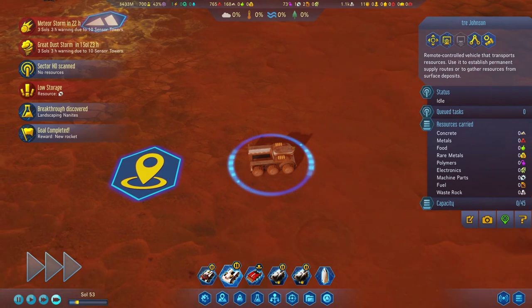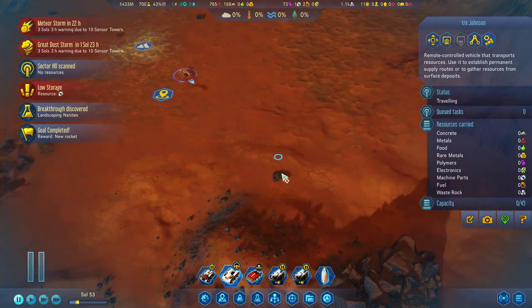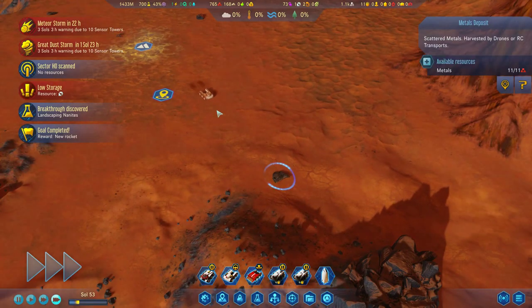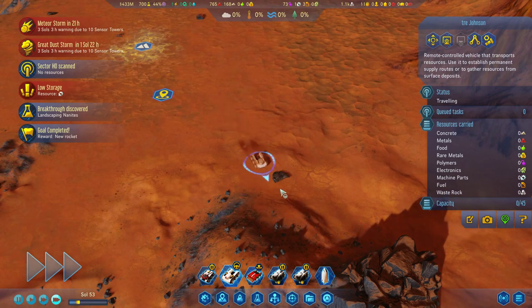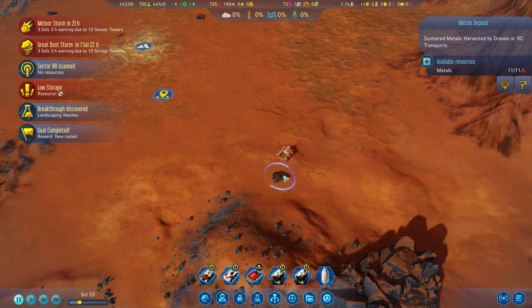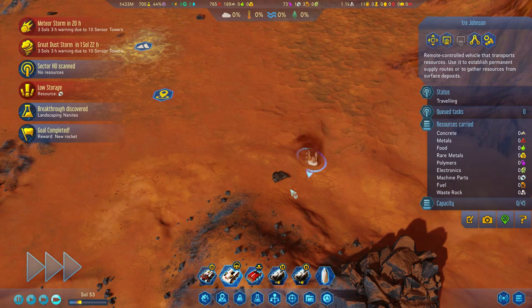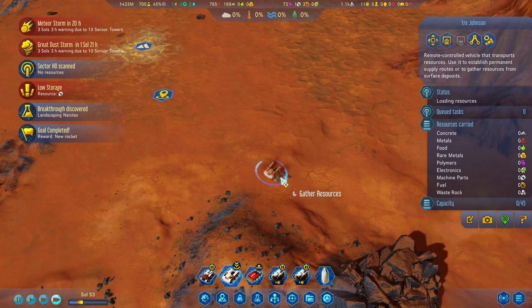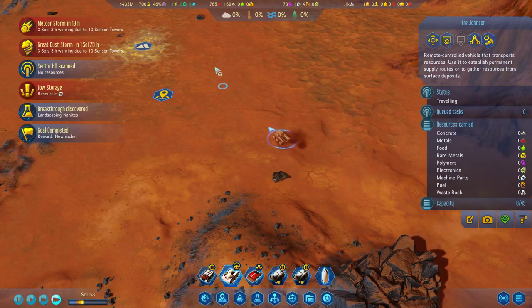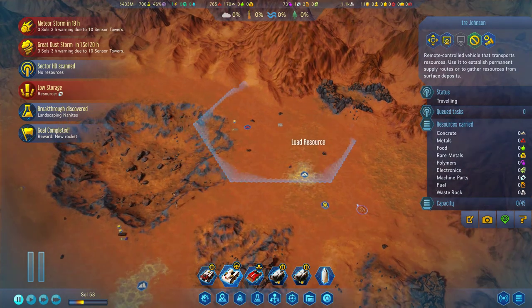Breakthrough discovered. What is going on? Okay. Oh, you can't get to that. He cannot get over here, can he? Oh, yes, he can. What the heck? Gather resources, and then he won't do it. Anybody else seeing that? Look. He'll drive around there. He just won't do it. Come on. You know you can. No, nope, apparently not. All right, fine. We'll give up. Oh, dust devils. We hate you. We hate you so much.